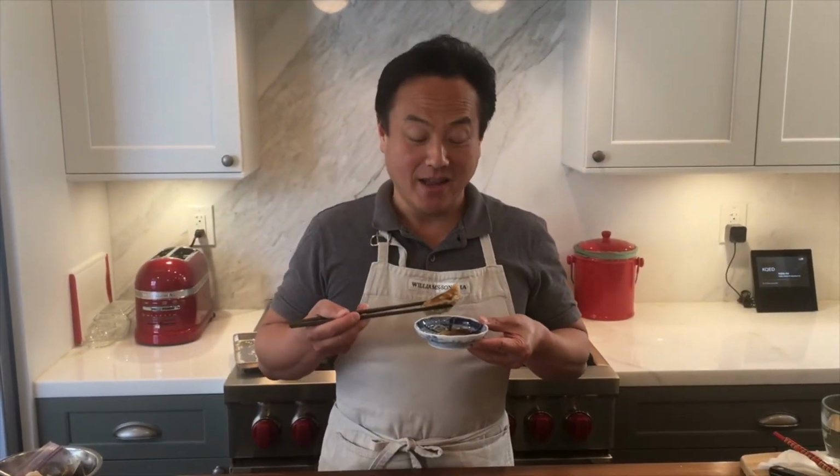Now let's try. The dipping sauce is 1 part Japanese rice wine vinegar and 1 part soy sauce and a few drops of rayu, which is spicy oil. So let's try it.